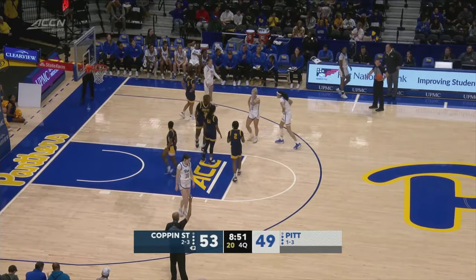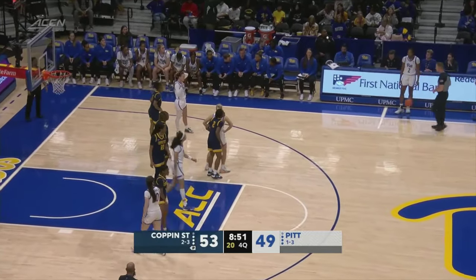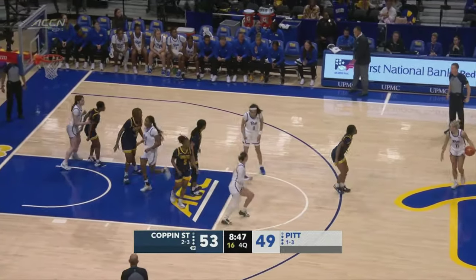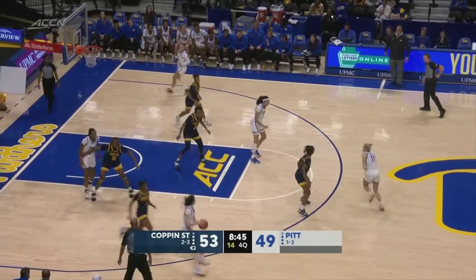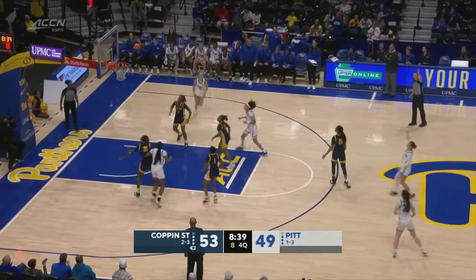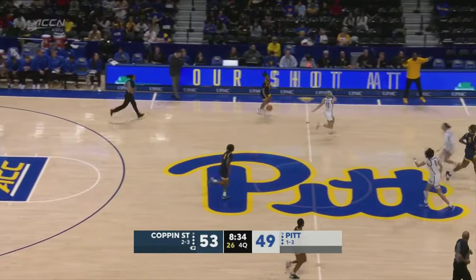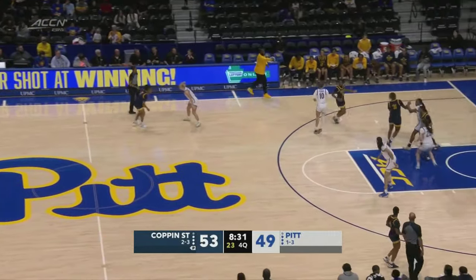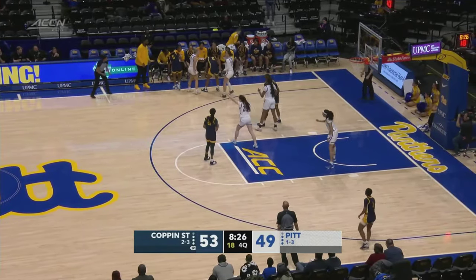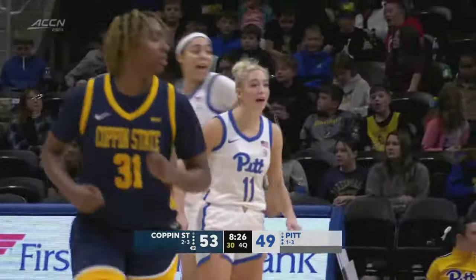Couple substitutions here. Staples and Lawrence back on for Coppin State. Blackstone and Jenkins out. And they get a kick ball violation there, so Pitt gets a fresh 20 to work with. Malcolm up high. Perkins, top of the key, off the mark again from her from deep. Good look there. Great ball execution by Pitt. Perkins just couldn't come up with the three-point shot, but I like the idea there. Perkins 1-for-5 from three. And a careless turnover there, that pass from Gray just into the feet of Hammond.